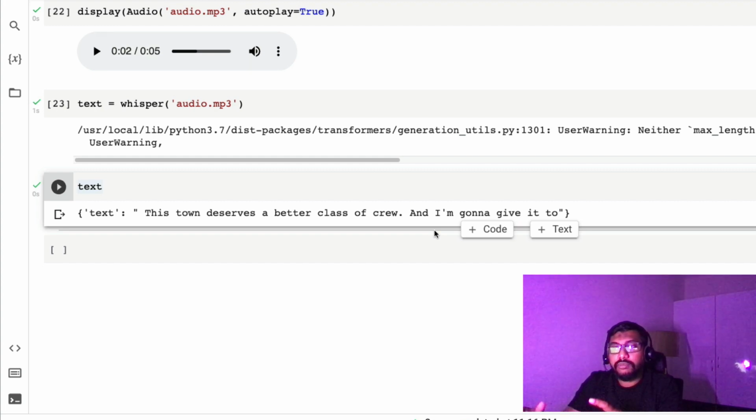But ultimately the point here is that you can use Hugging Face transformers, which is a one-stop solution for a lot of machine learning problems these days, and you can do automatic speech recognition, especially using OpenAI Whisper, which is nothing short of the state-of-the-art model these days, and it is also multilingual. You can transcribe audio that is not just English, that is any language.